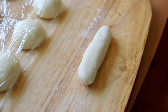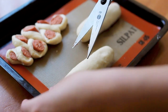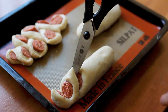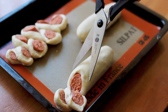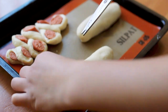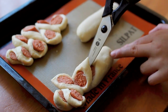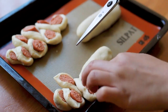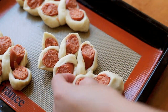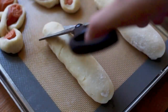Once you've finished rolling all of your sausage dough logs, this is the fun part and also kind of the tricky part. We're going to take scissors and snip the logs at an angle. Make sure you don't cut all the way through the log because then you're going to separate the piece. We just want it to be slightly attached at the end so that you can easily flip the cut segment into its proper position. And we're just going to alternate flipping one to the left and then one to the right, but the top and bottom pieces are going to be straight.